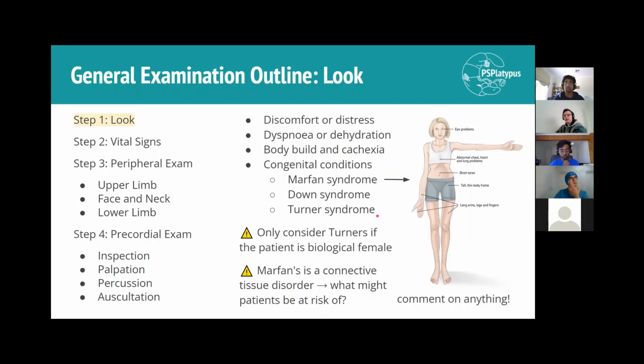Now, if you're doing an OSCE, or you're probably not going to do an OSCE this year, but if you're in a clinic, you don't want to mention Turner syndrome if you've got a biological male, because Turner syndrome is a loss of an X chromosome, so you have an XO configuration. And then Marfan's we sort of discussed, and I might have given away the answer, but remember that it's the connective tissue disorder. And really, this is your chance to comment on anything that you can visually see in this patient. So even looking at equipment around them that could give you some indicators, or even medications or medication boxes.